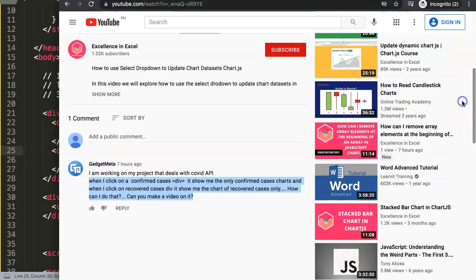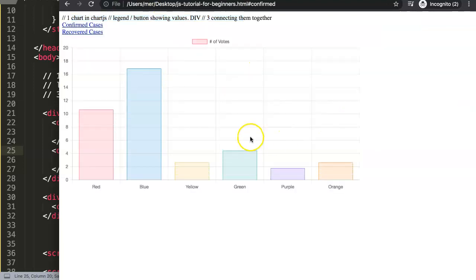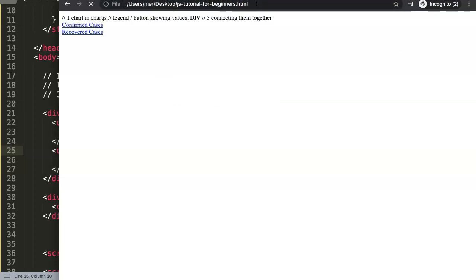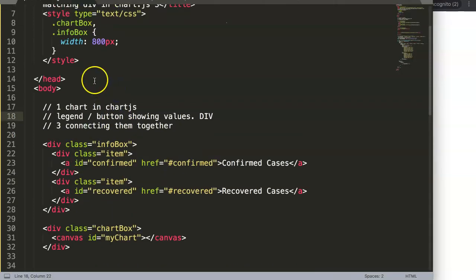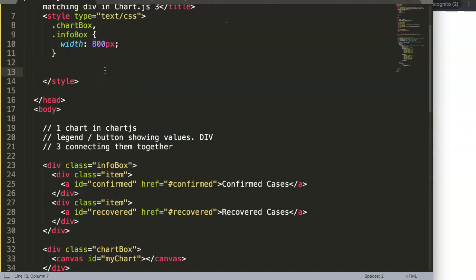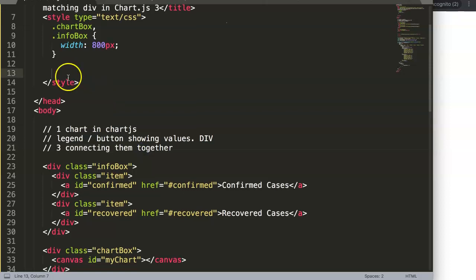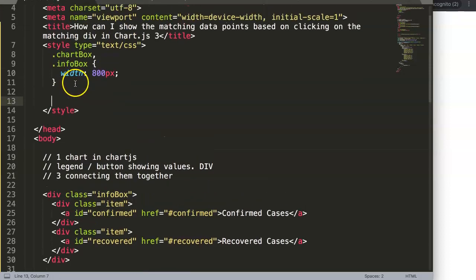Alright, so if we save this now and go back here and refresh, you can see if I remove this, and I guess it's already in here. Oh, sorry. If I add this here, and if I click down confirmed, you see this target here. This target is going to help you out for the design. So we're going to do here some style, CSS, and then we're done, and then after we continue on connecting them all together. So what we're going to do is the following. We have here this, and then we say here on the confirmed, basically here on the hashtag confirmed, which is the ID.